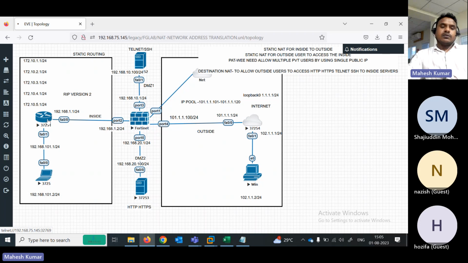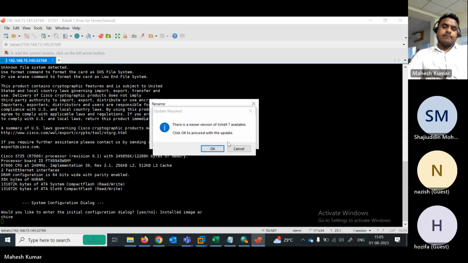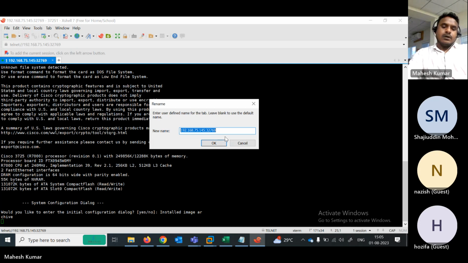So first go with R1. Remember, these are also routers only. I just changed the topology symbol. So this is our R1.